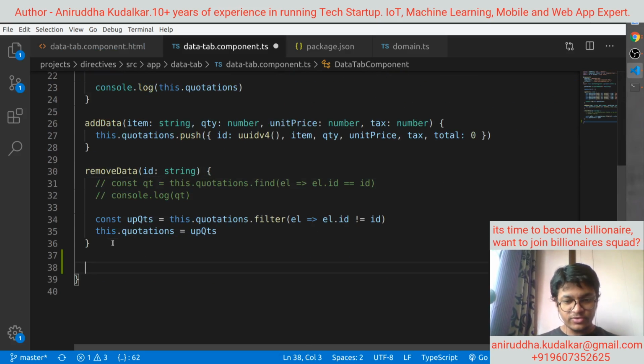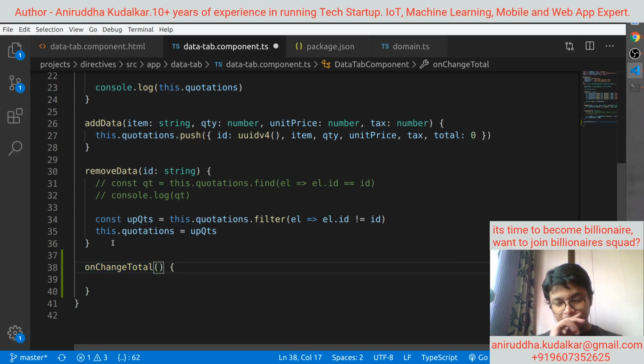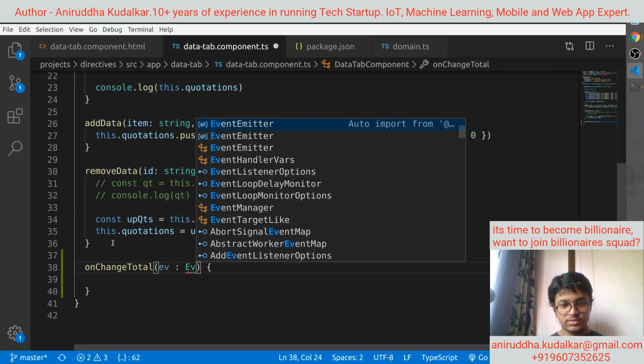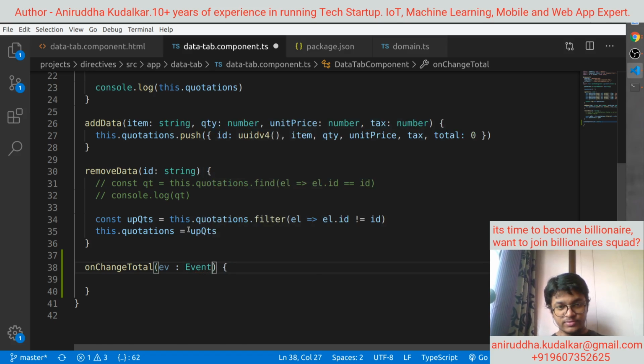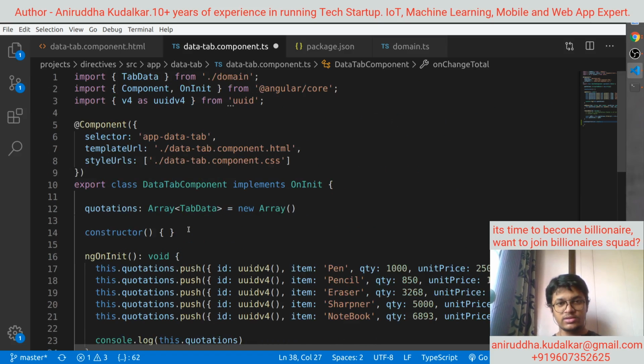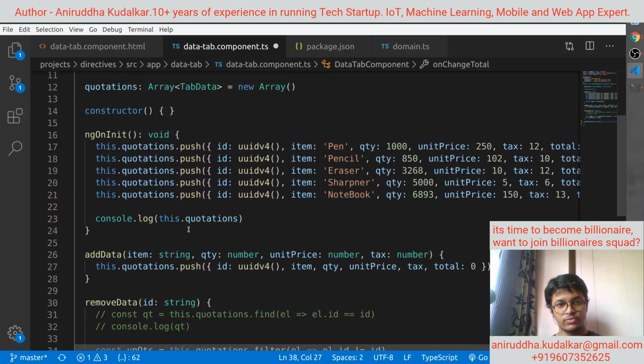And here we can write the function onChangeTotal, and here ev. What is the type of event? Event. Can you check in the earlier code and let me know?